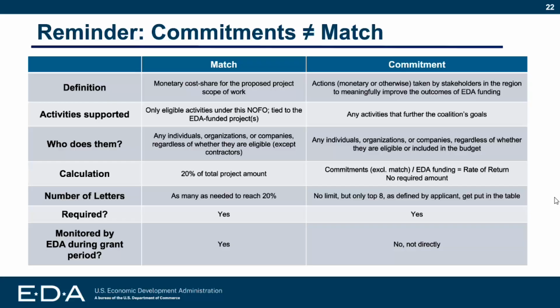But match is part of the scope of work. It's part of your budget narrative. It's part of the project. It's needed to finish the project, essentially. So only commitment letters require the ED 900B. It could be a letter or the form. Match, we have to have match letters. So hopefully that answered your question, Jennifer.